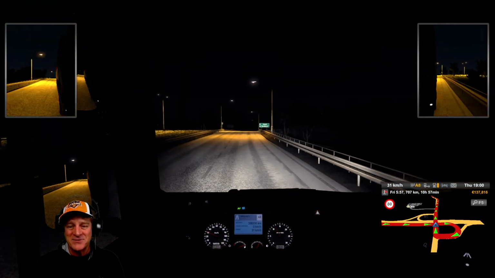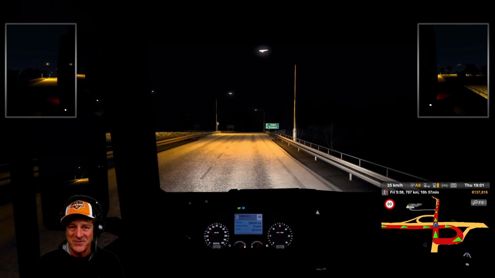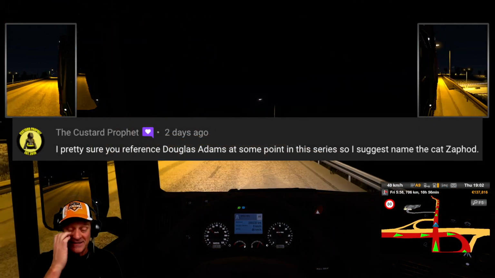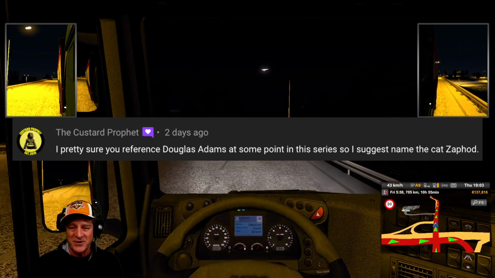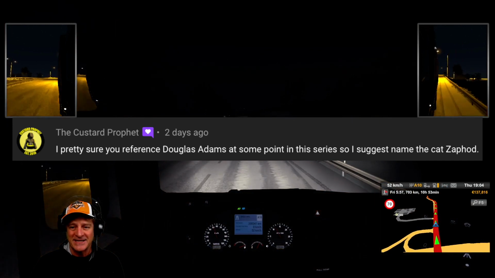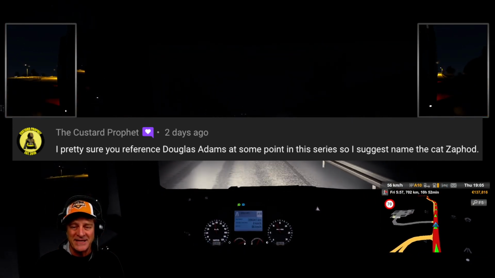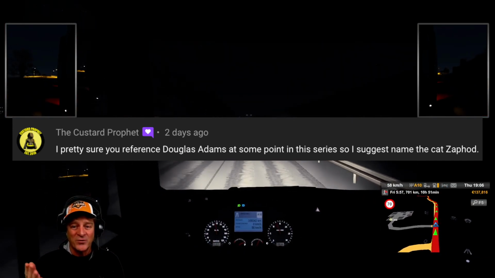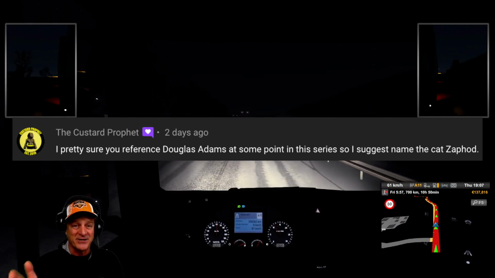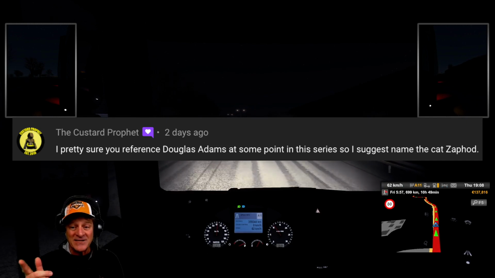But Custard Prophet is the one that I really want to talk about, because he suggested, we made a reference to always driving in snow and how that's kind of a Douglas Adams reference, an author that a lot of us know and love for having written Hitchhiker's Guide to the Galaxy. And he suggested, with the traveling theme and everything like that, that we should call the cat Zaphod after Zaphod Beeblebrox in Hitchhiker's Guide to the Galaxy. And I thought, that's a wonderful idea.